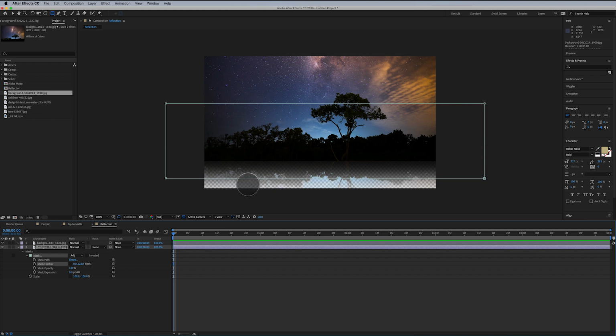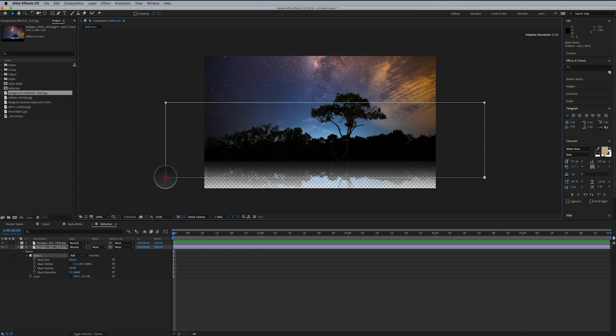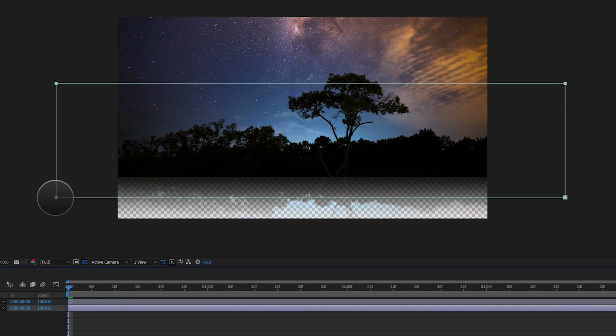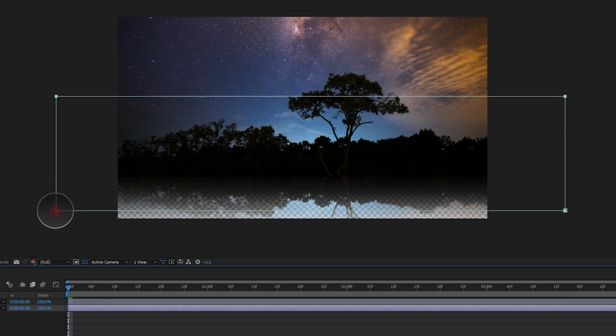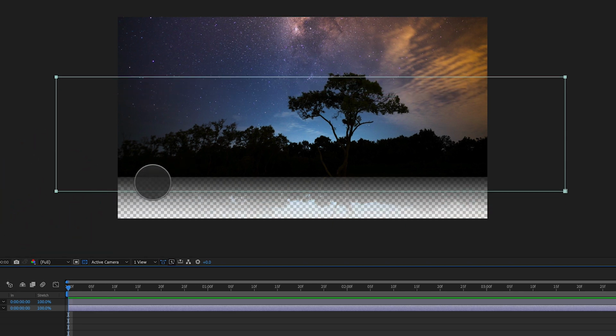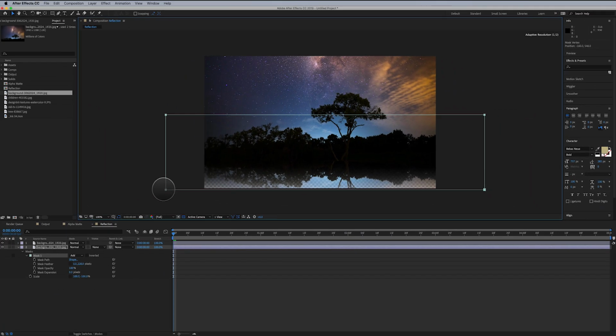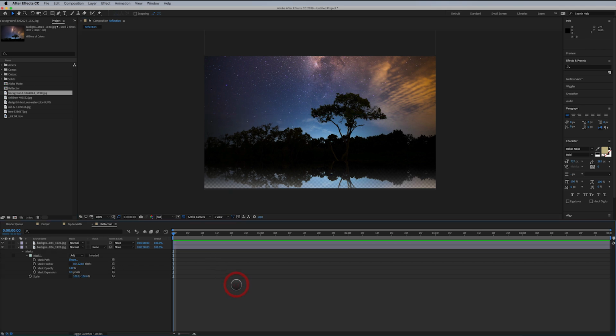A reflection is rarely 100% opaque, like the exact reflection of the object above. A lot of times it fades out. So now I have a heavy feather, 228 pixels. I'm just selecting this mask and bringing it down because I don't want to show this hard edge here. So I'm bringing it down, to taste, something like there.